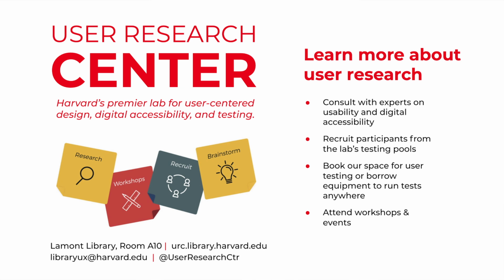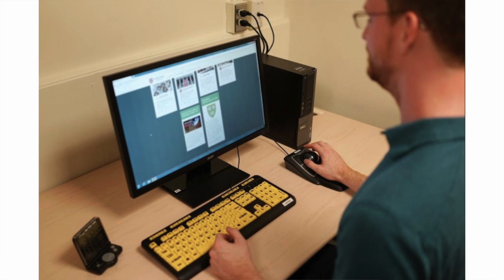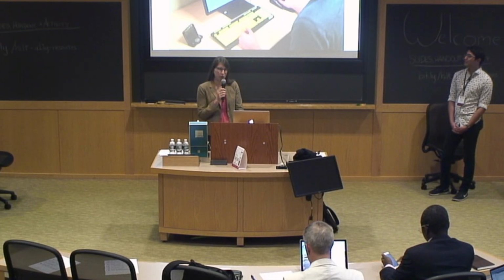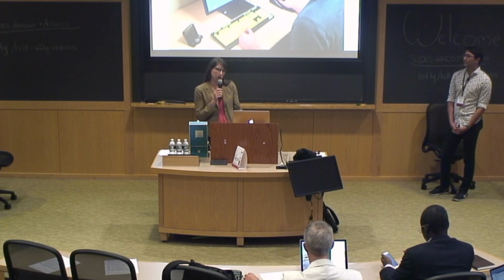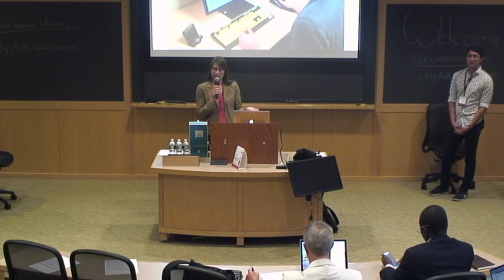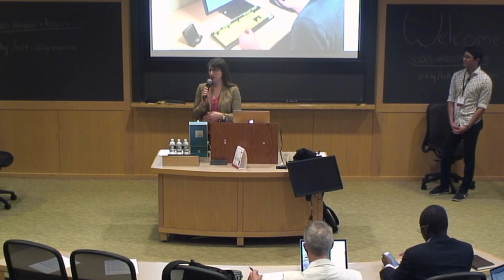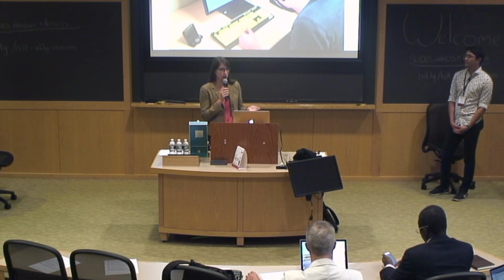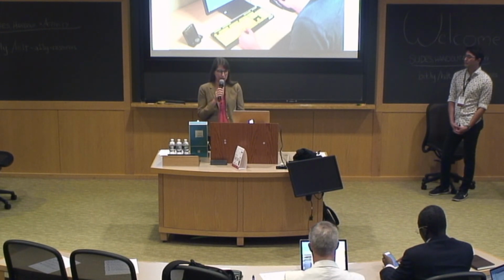And we also have a lab space. This is a photo from our lab where we have technology that you can use to test for digital accessibility. We have desktops and lendable laptops that have screen readers, zooming software, things like that. And then you can also book the lab to run testing. We have 2 different participant pools that you can recruit from, one of non-disabled Harvard undergrad and graduate students, and one with disabled people from the local area who use assistive technology and can be included in user testing.